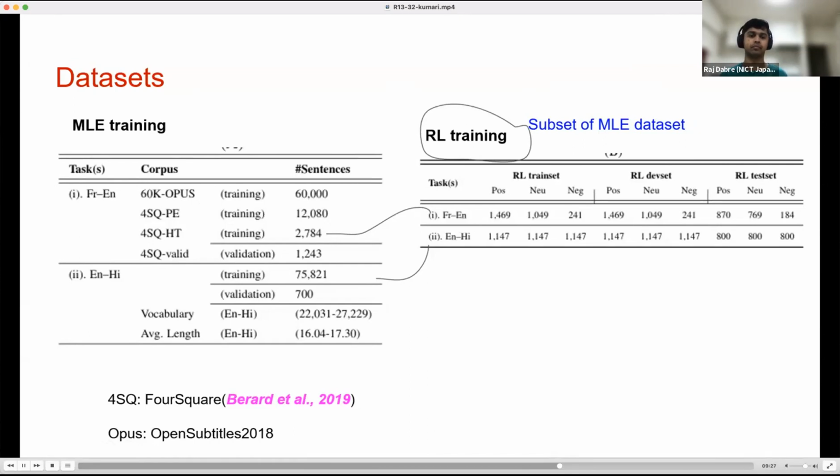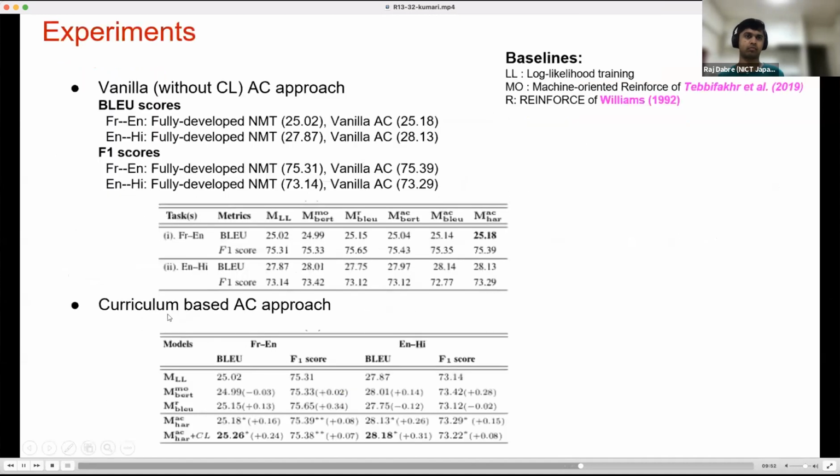The reason we chose this corpus is that it's made of spoken language sentences, which are noisy, sentiment rich, and closest to the Foursquare corpus. And in the English Hindi task, we used our newly created domain-specific parallel corpus, whose sentences were sampled from an e-commerce site, Flipkart. The detailed statistics of this data set are presented in the paper.